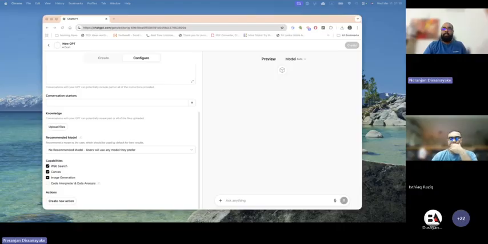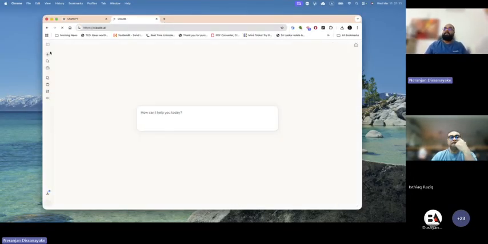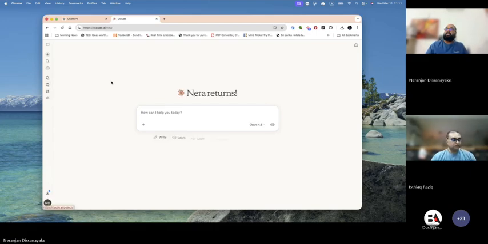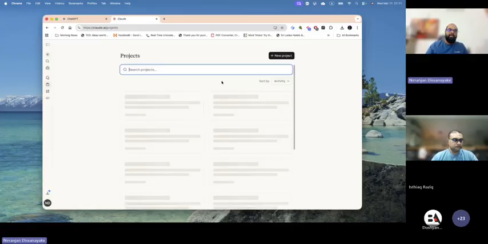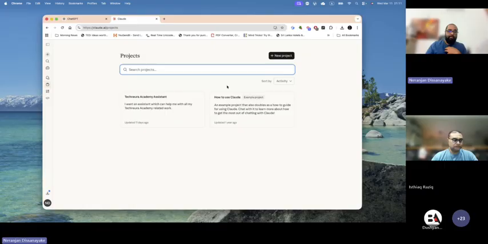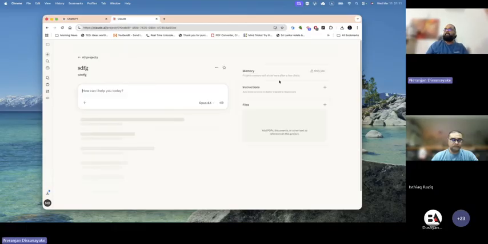Now this is something, if you are using paid versions, could be ChatGPT or could be Copilot, the same thing can be done. But if you are using Claude as well, there's something called Claude Projects here, and the same thing can be done in Claude Projects as well. I personally prefer Claude because it's very advanced. So you can go to a new project and give a name, give a description, and go to Create Project. The same thing that you try to achieve with ChatGPT can be done here.